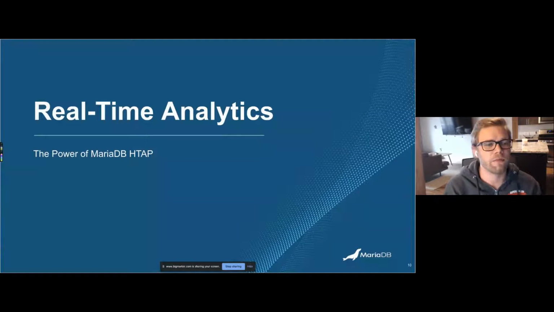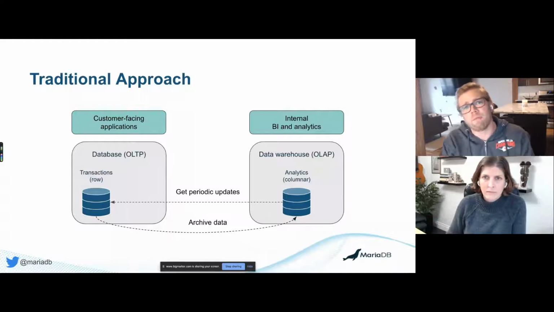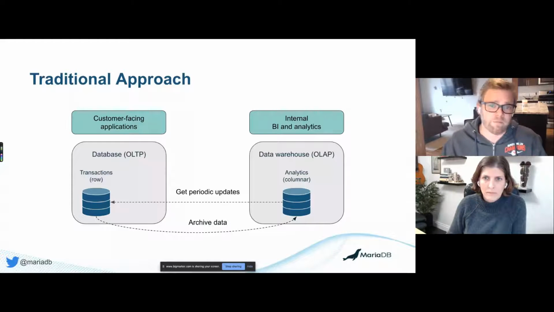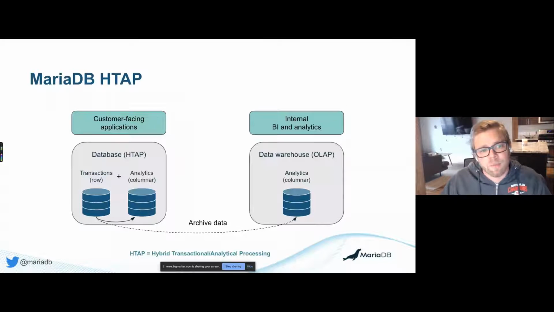Because as we start to think about real-time analytics, and hearkening back to how we solved the problem within Kitty Connection, we have this idea of using a data warehouse. That's the traditional approach where you may have rows and transactions on the left-hand side here for Kitty Connection as it starts, but over time, you may want to archive that information into a data warehouse. And then periodically, hours, days, weeks, you may get information from your data scientists, the DBAs that sit on that data warehouse side, and be able to incorporate that into your application.